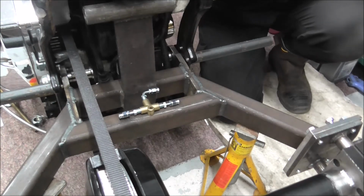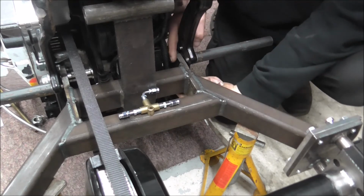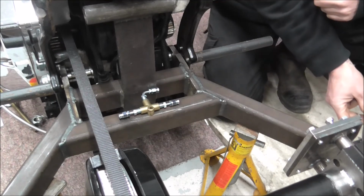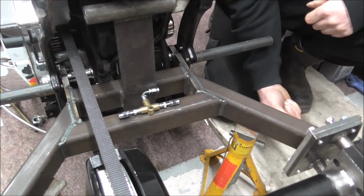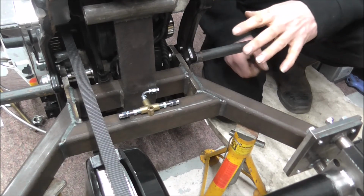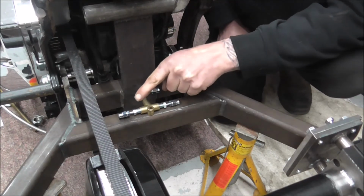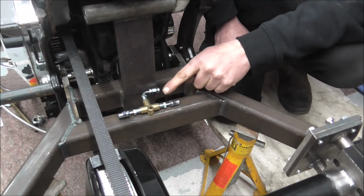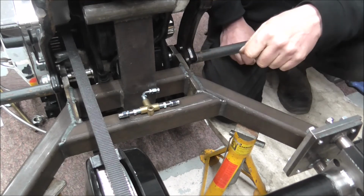One of the things I was getting at is, by running the line up and over and back down under the swing arm, it allows me to undo the caliper banjo bolts, undo the clips underneath here holding the brake lines, and I'll be able to take the swing arm out, and I won't have to break these joints on the T-pieces, because once they're squashed and sealed, when you undo them, there's a good chance that when you tighten them back up again, they won't seal again.